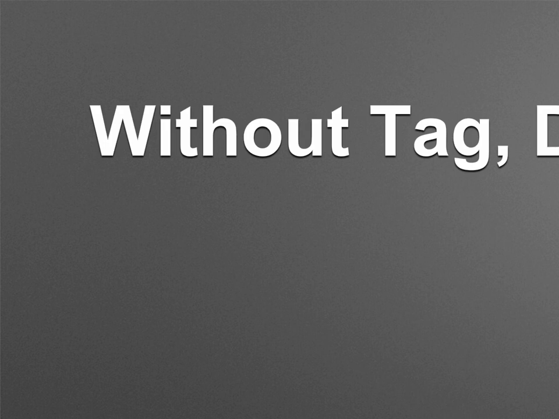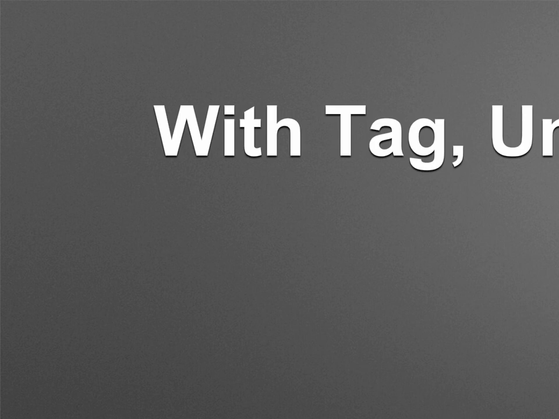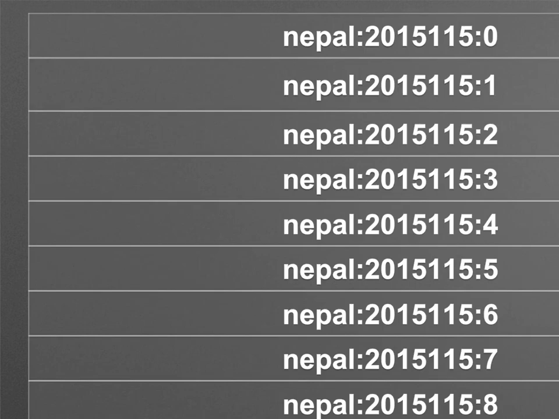But with our tag-based approach, we evenly distribute the load across the cluster, both for the primary rows and their replicas, as shown here, and this helps keep the cluster effectively used and leads to better performance. And here's an example of our data collection from the 2015 Nepal earthquake, where one of our keywords was Nepal, and as you can see, we collected 750,000 tweets for the keyword during the first day of that event. But as you can also see here, those tweets were fairly evenly split across all 16 buckets and were thus evenly spread out across our cluster.